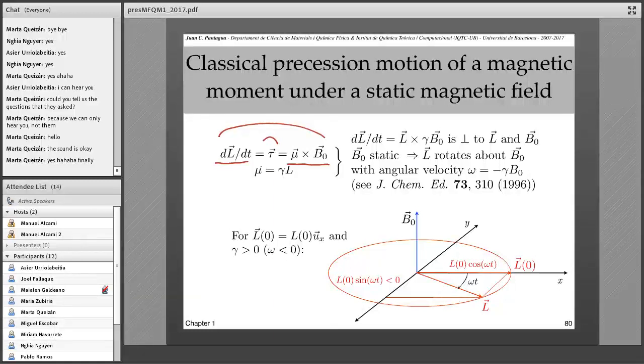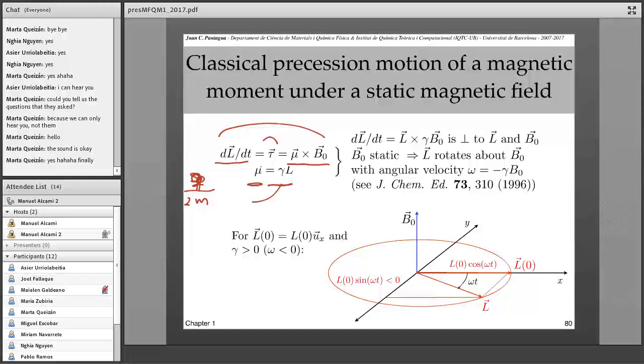On the other hand, the magnetic moment of a rotating particle is proportional to the angular momentum of the motion, and the proportionality constant is called the gyromagnetic ratio. For a rotating particle, it can be shown that this is the charge of the particle divided by 2 times the mass. I think that's the case in general, for any charge.